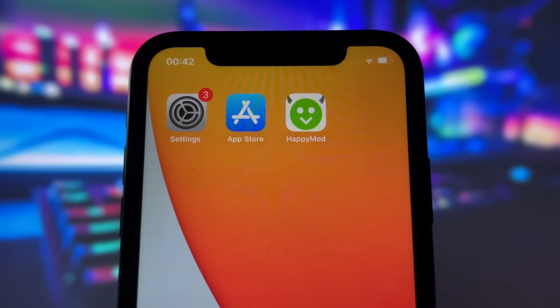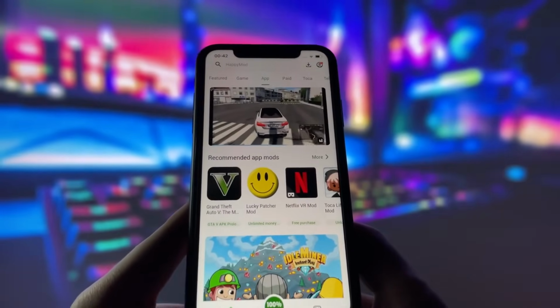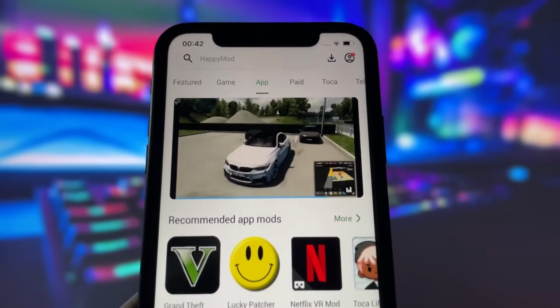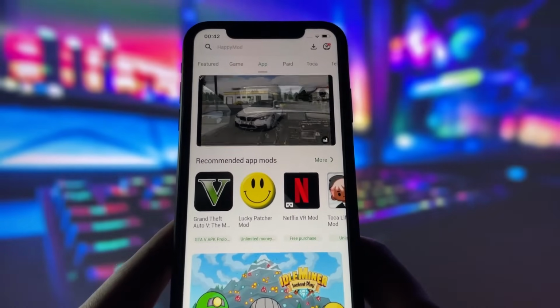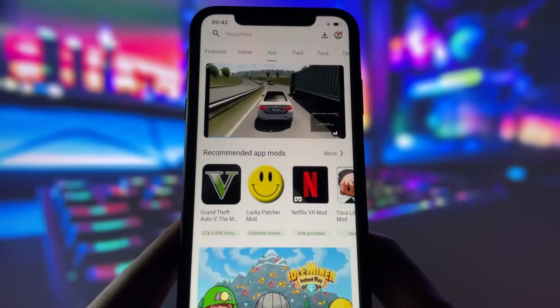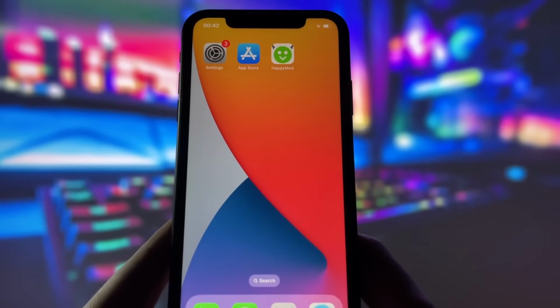As you can see, it's right here on my device, so let's open it up and take a look. It really works. The best part is that you don't need any special skills or a jailbreak to get it on your iPhone. Just follow the steps in this video. There are lots of cool apps available that you can't get otherwise, and it's pretty neat that you can now access them on iOS. If you want to know how it's done, keep watching this video.